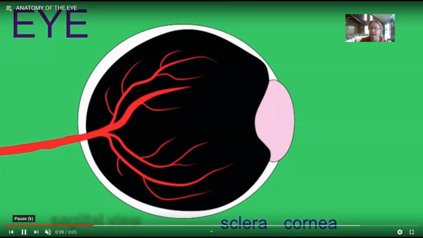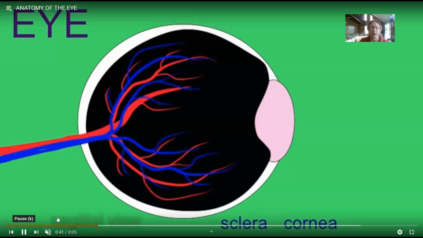The second layer is what's called the vascular tunic, because this is where the blood vessels are. And it's kind of interesting in that usually if you're seeing someone's blood vessels, they've hurt themselves. So under normal conditions, we don't see blood vessels. But actually, the eye is the exception because the cornea and lens are transparent. If you look through them, then you can actually see the blood vessels of the vascular tunic.